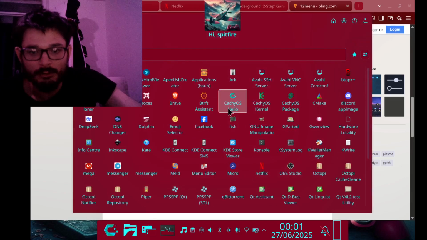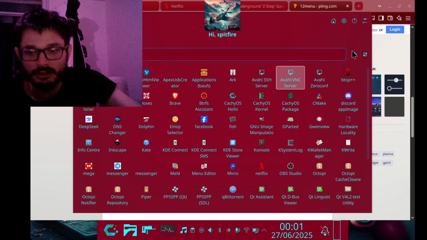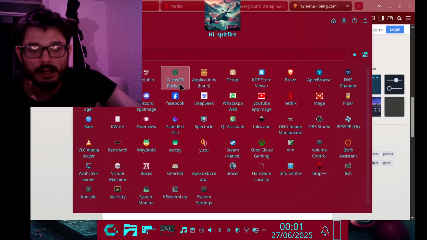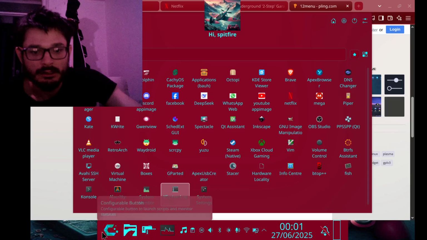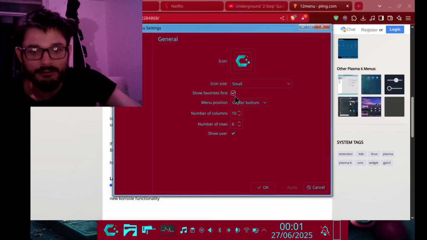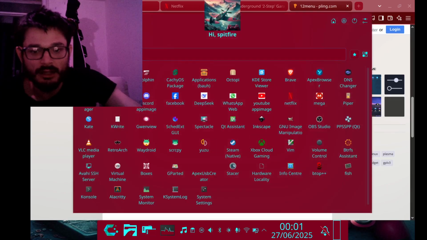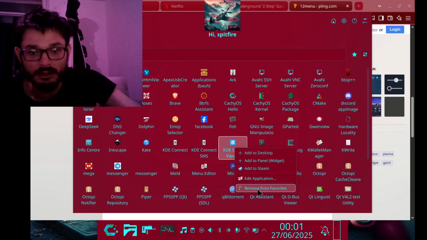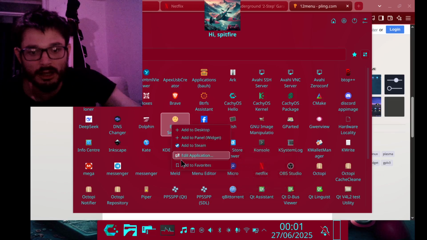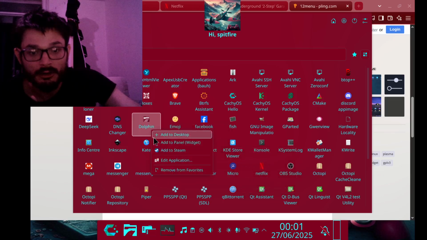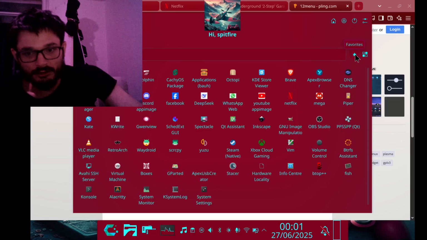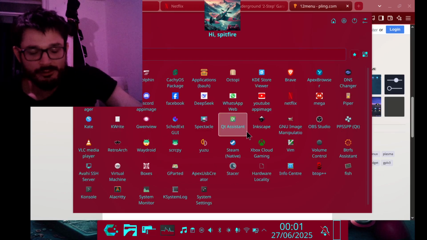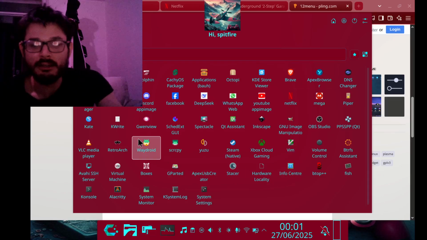So normally it would come like this, and you just see every application that you've installed underneath the sun. But with the favorites first, you only see the applications that you have basically favorited. And the way to do that would be to right click an application and add it to favorites. And of course, being that most of these are already added, there isn't options for some of them. But yeah, that is basically the basics to the menu.